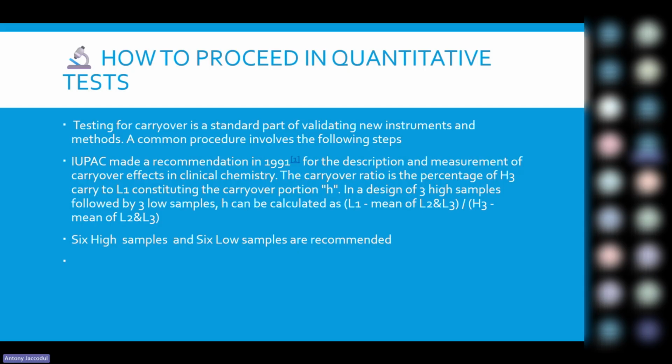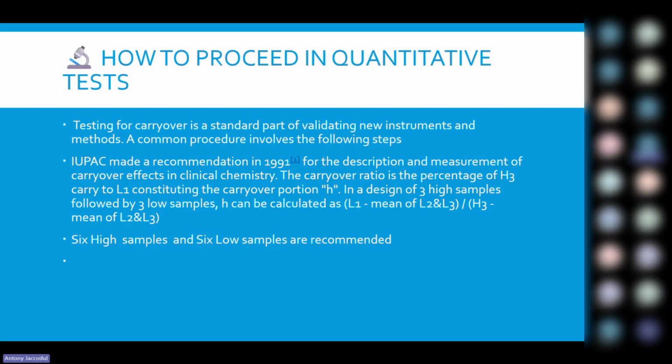may be on the higher part of the pyramid. For example, if you are running something like potassium, and you have a sample that is hitting maybe 7 millimoles per liter or 10 and above, or just at the higher analytical measurement range, you need to retain it so that you have very high samples retained for this test. And you also have to retain very low samples for this test as much as possible.